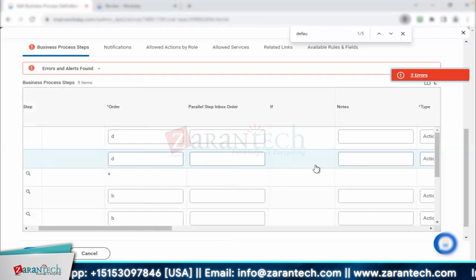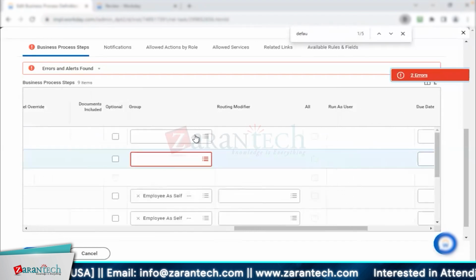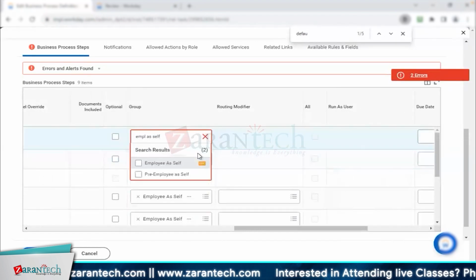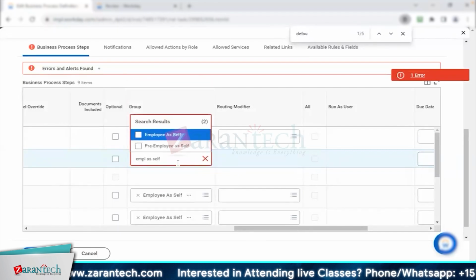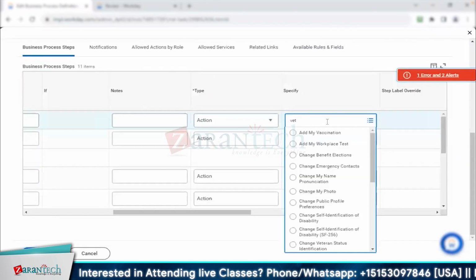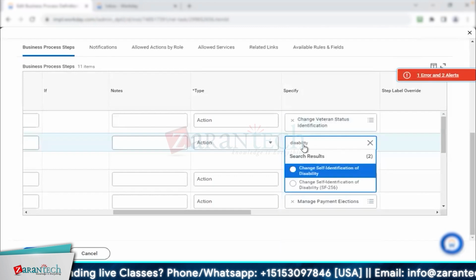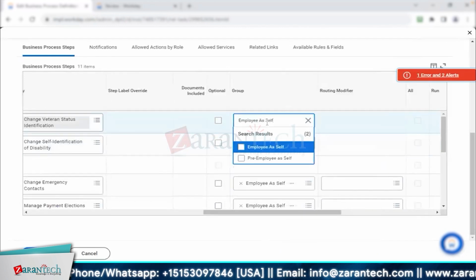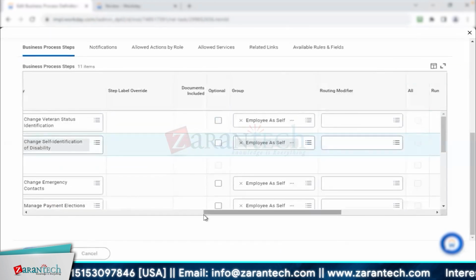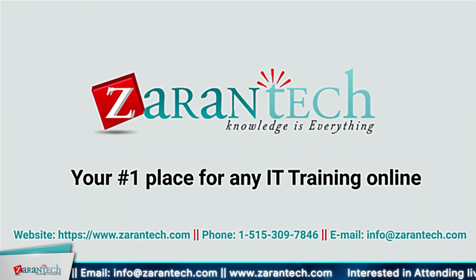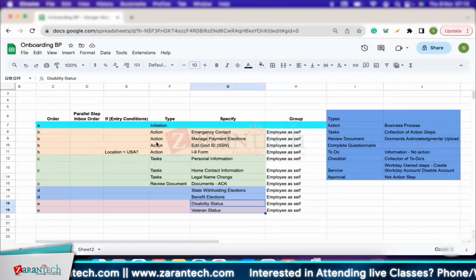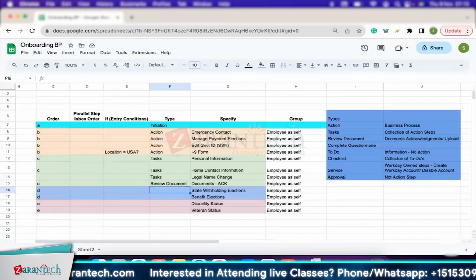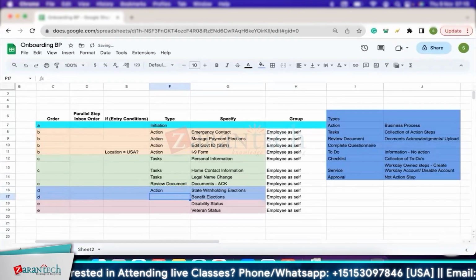Not defined which security group is going to take action. The rest. Okay, so now what we designed here is all complete, and these are also of type action.